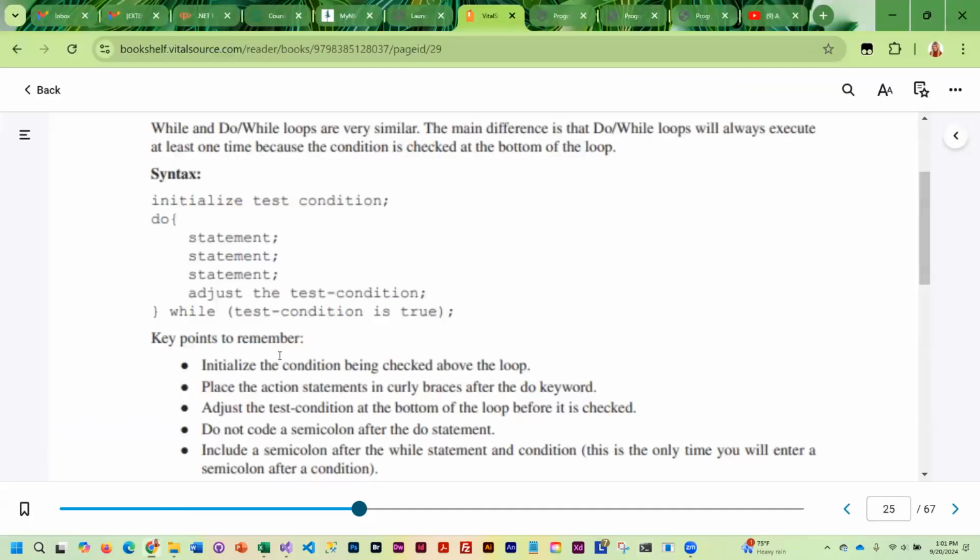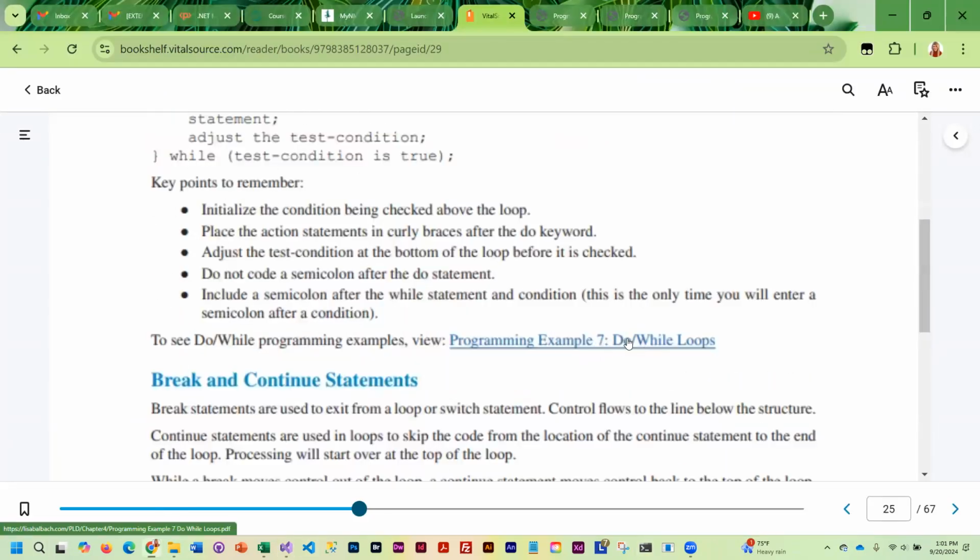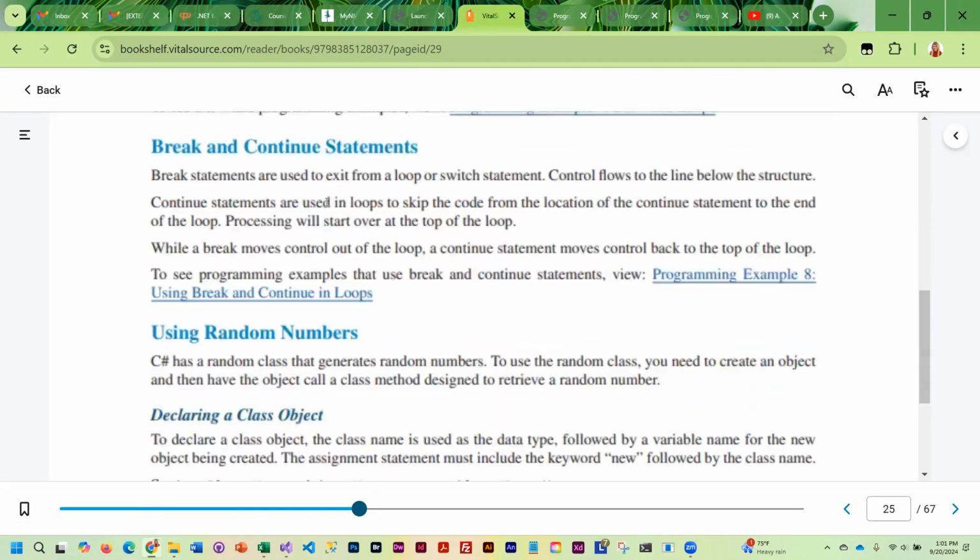If you would like to see more examples, I do have them with a video explanation that you can look at. When we used a switch statement, you guys saw how break statements work. Continue statements are actually used in loops. And so what will happen in a loop is that from the point of the continue statement down, it skips the code and it starts back up at the top of the loop.